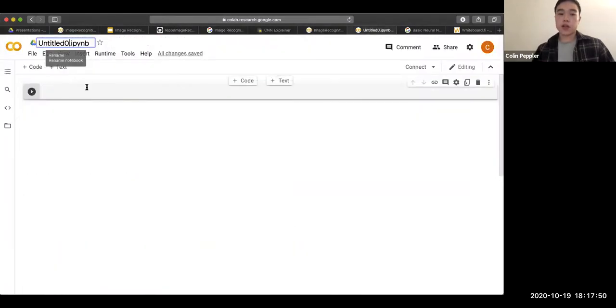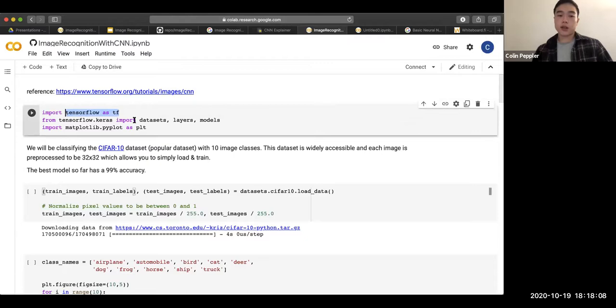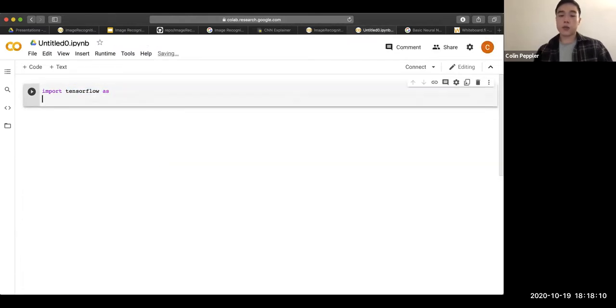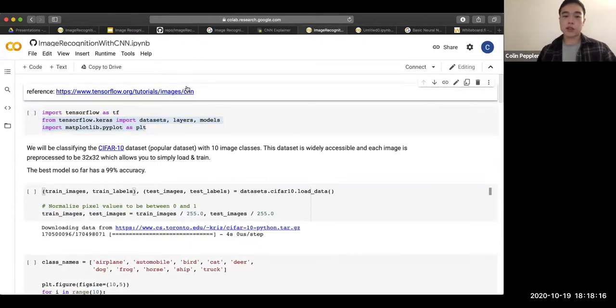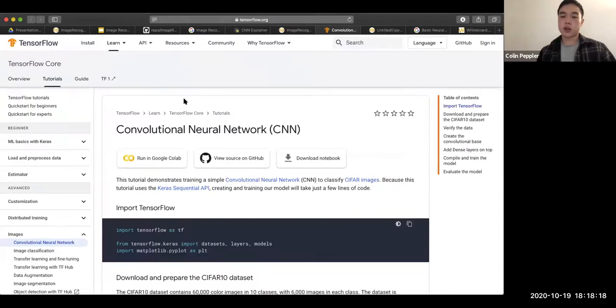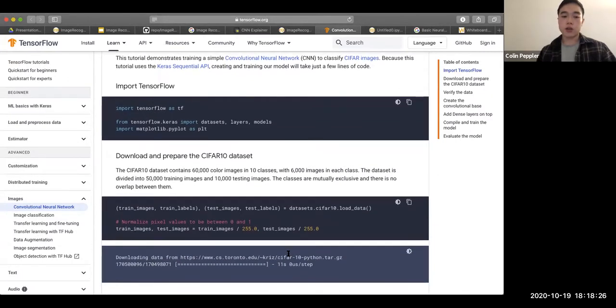And I'm just going to code from scratch here. So we're going to be using TensorFlow. I'm importing the TensorFlow package and giving it an alias. I'm going to call the entire TensorFlow package tf. This is what I'm doing here. I'm just going to copy and paste the rest because I don't remember everything from scratch. And quick reference, most of the code here will be found in TensorFlow's beginner tutorial on convolutional neural networks.